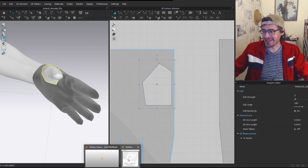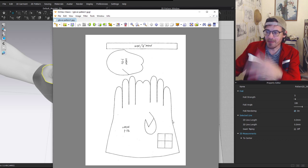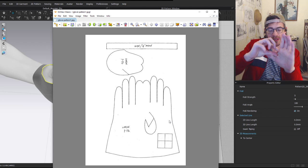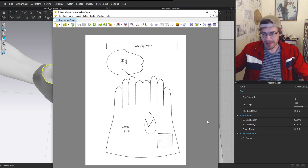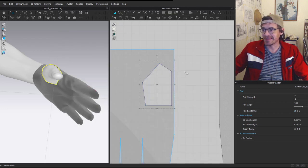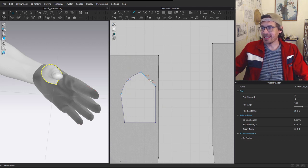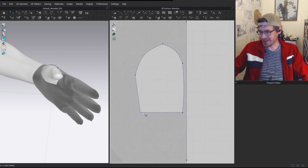So let's look at that thumb we've got to do again. So not this one, it's this one right here. It's this crazy shape. So what happens is this piece up here folds up into your webbing right here, and it creates a little bit of a gusset to give some extra fabric and movement right in here. It's very hard to visualize in 2D, but I'm gonna try and show you. Oh, and then on the thumb, you actually have to make that cut right there. So the first thing we got to do is figure out how to scale it in properly, and that can be really hard, just to make everything fit.